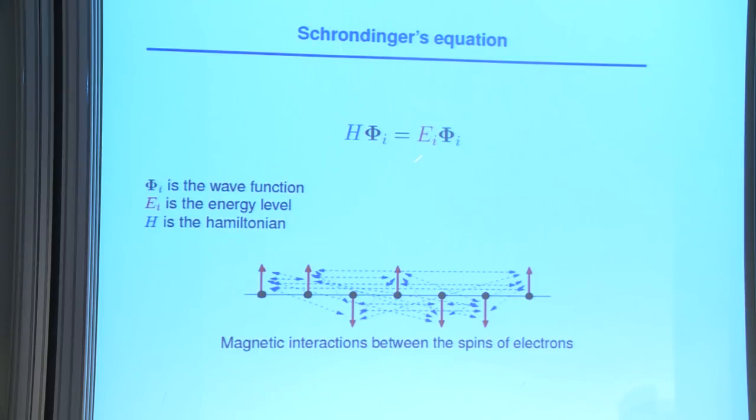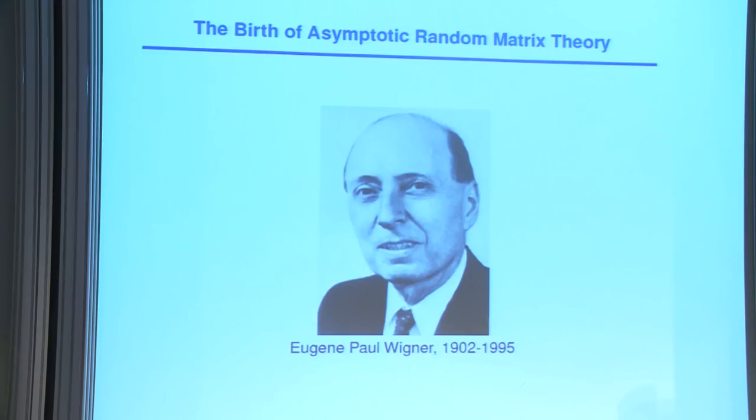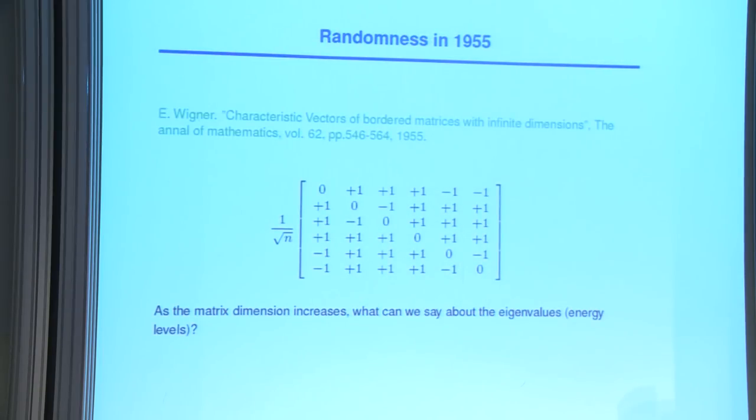So one of the big problems that you have in the Schrödinger equation is to solve this equation and find the energy levels on which these electrons go. Okay? That was a big problem to solve, especially when you have heavy nuclei. It turns out that Wigner had the smart idea of trying to solve that equation by asking himself the following. It's quite difficult to solve that Schrödinger equation for a very specific interaction of all the different components. He said, what if I replace the matrix by a random matrix which has the same properties? What does it mean, the same properties? You have the spin, which is minus 1 or plus 1. Okay, so it's symmetric because the interaction I have here with another one is the same that I have here with me.